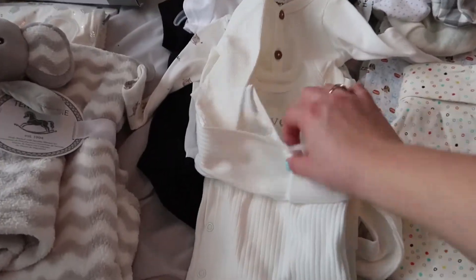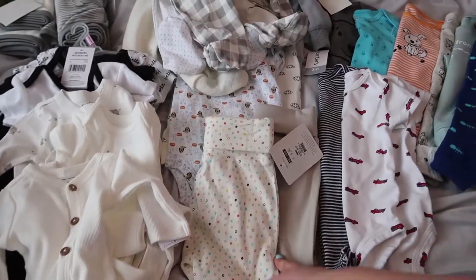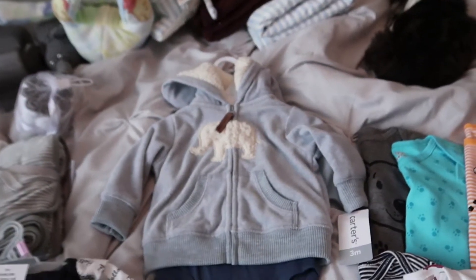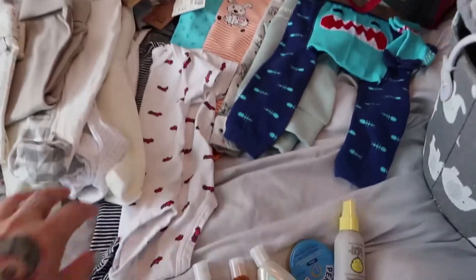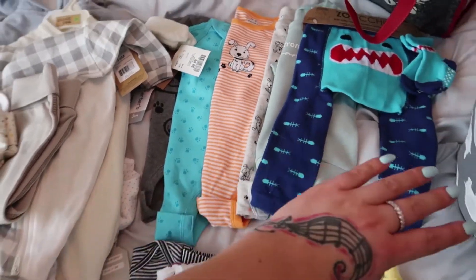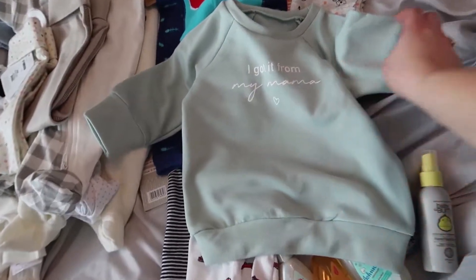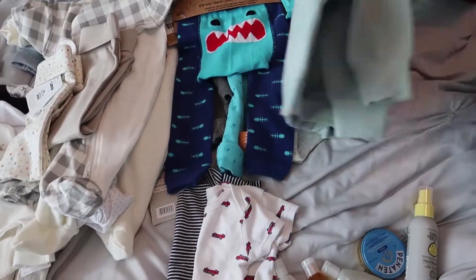I kind of laid out all of his clothes. So this is all the newborn — I have seven newborn onesies. Moving on to the three-month stuff: I have two pairs of pants in three to six months, six onesies, and then two pairs of pants in three months. And this, Alex and I actually bought when we first started dating. And then moving on to six months, I have two onesies that are short-sleeved. And then I got this at Thyme Maternity the other day — they also have one that says 'mama' in the same color and it's so soft, which is super cute. I am so excited to have him wear that.